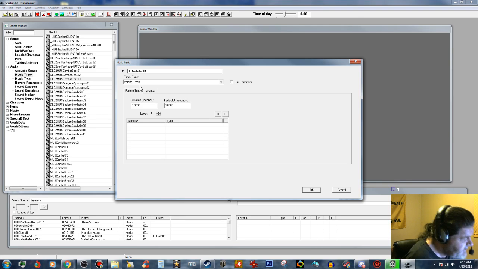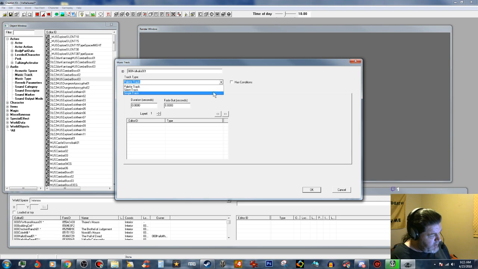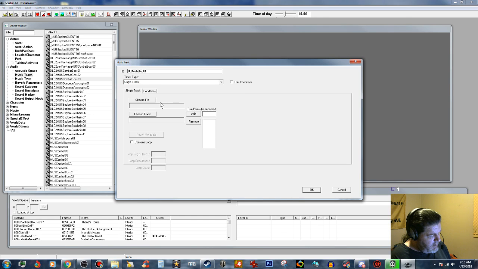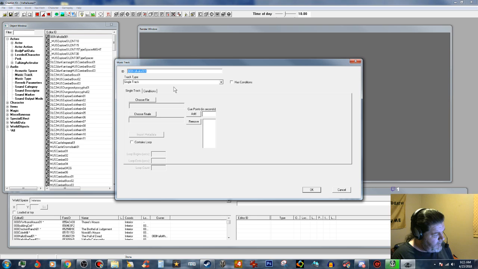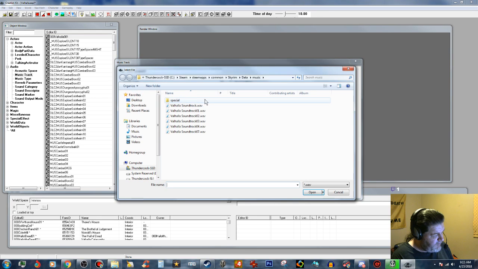And it says palette track here, and you don't want a palette track, you want a single track. So that lets you choose your file. So we're going to OK that, and open it back up, and choose our file.